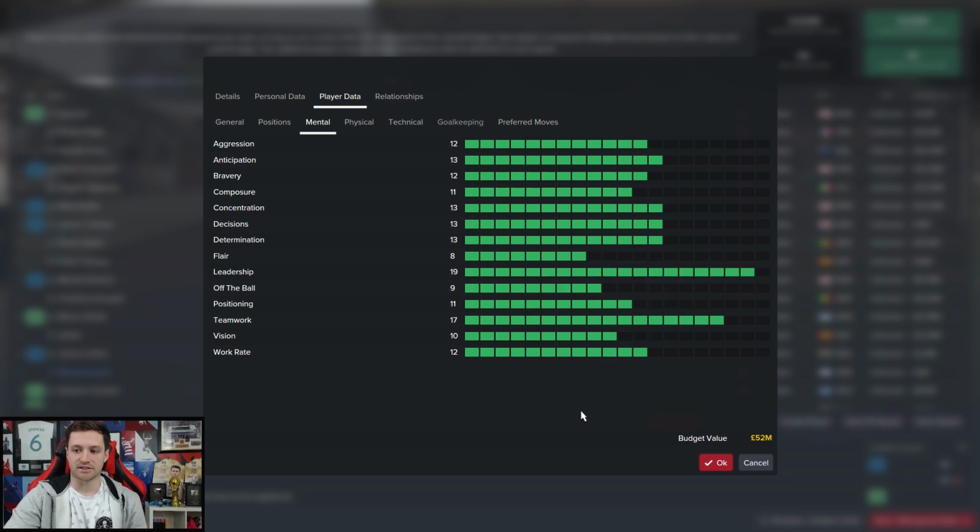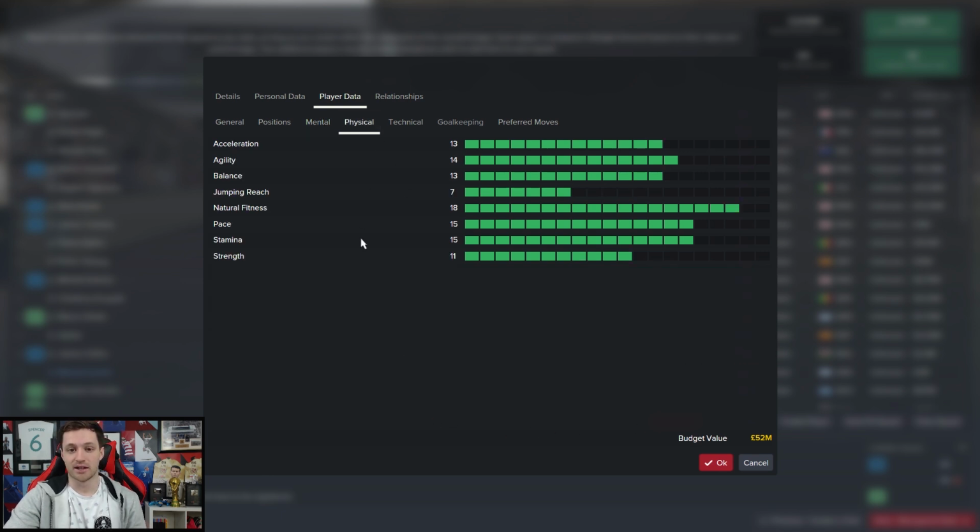Leadership is bang up there, isn't it? Off the ball, we'll go 13. Positioning, we'll go 12. Teamwork, we'll put up there. Vision, a bit more vision than that. Work rate is bang up there. Right, 52 million I'm currently worth. Blimey.